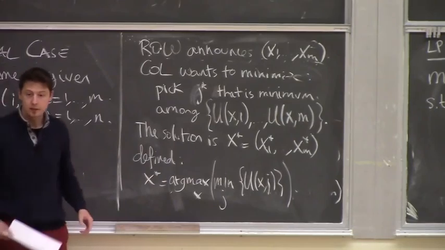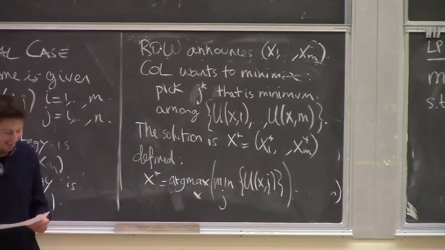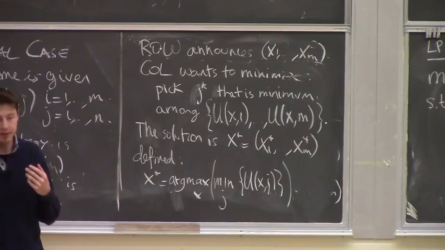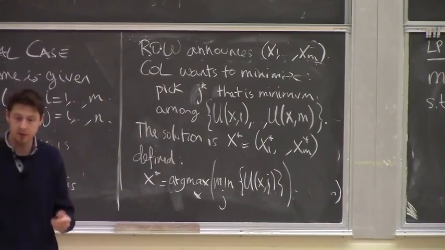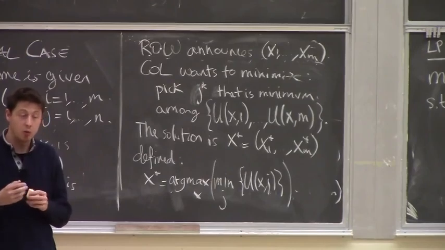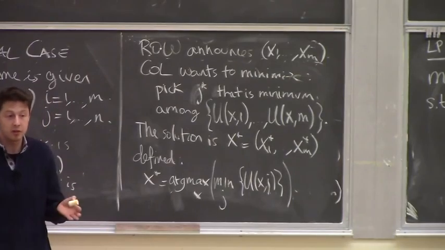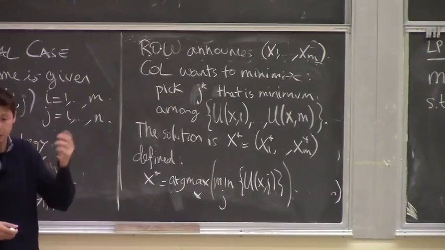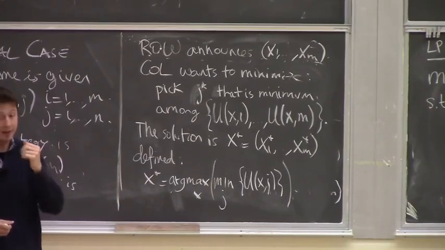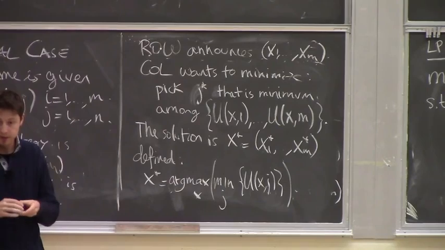Why doesn't Row announce the strategy? Why don't they just not say anything? It was a simultaneous game after all. All of these are thought experiments. We're trying to say, if I were to announce this, then what would the other person do? This is normal. When you play chess, you think in your head, what would happen if I were to do this move? You're not telling the other player the move, you're just evaluating options. It's similar: let me evaluate option x prime, x double prime, x triple prime, and after evaluating all of them, I pick the best one.